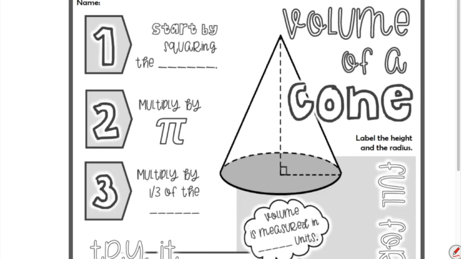Our next shape that we are talking about is the cone. All right, so you should have flipped your page after you finished that last example, and we're going to move on to the next shape, which is a cone. So step 1, it's pretty repetitive. You're going to start, again, with this base, this circle, and we are going to square the radius. And as always, your radius is that distance from the center out. We don't want that full length from the side to side. That's your whole diameter. Half of that from the center out is your radius.